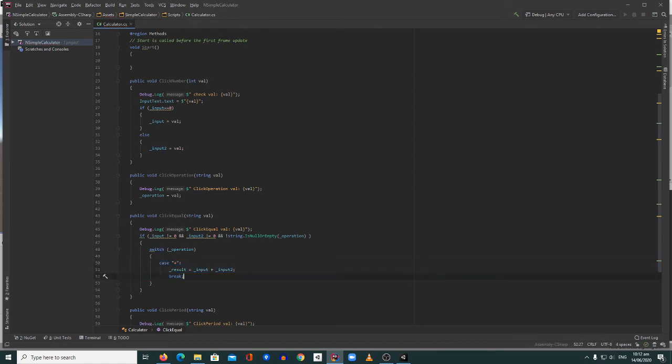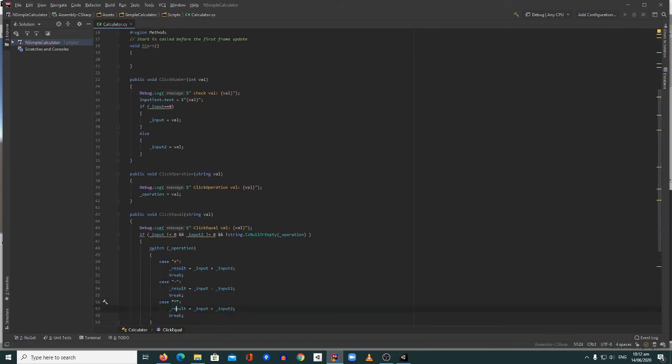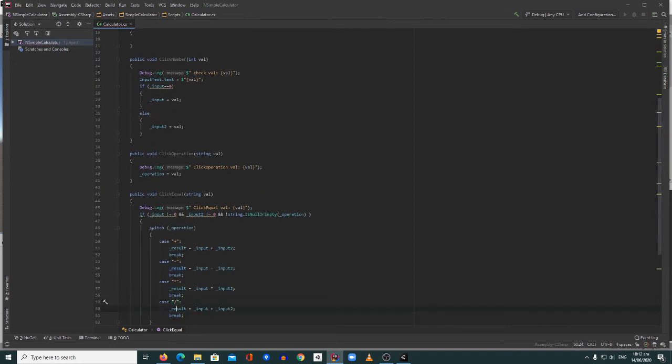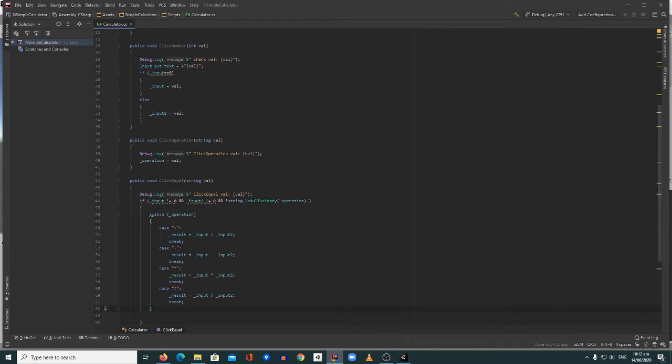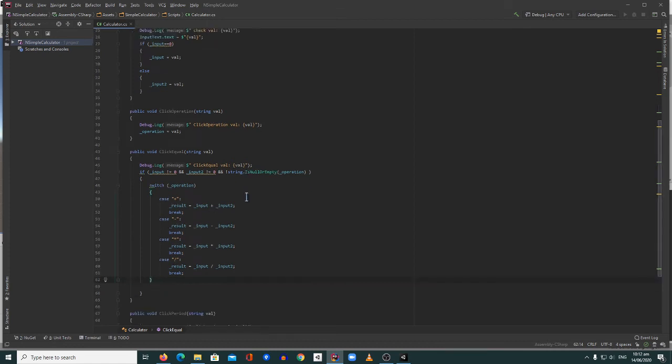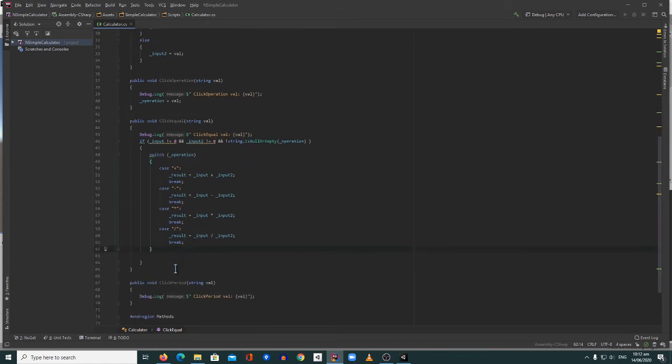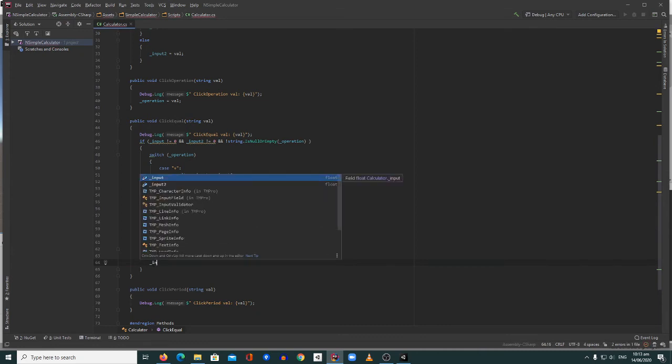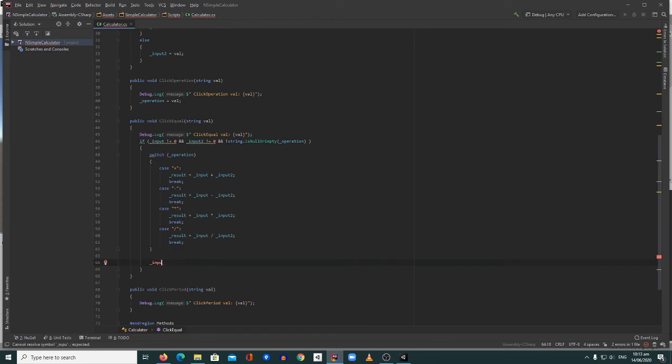and then if it's minus, I'm going to put minus here. If it's multiply, I'm going to multiply it here. If it's division or divide, I'm going to put the divide here. So it will always return a value. So after that, we can easily go here at the end of our switch case and then access the input text.